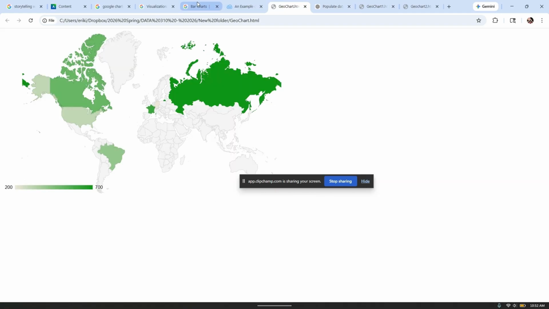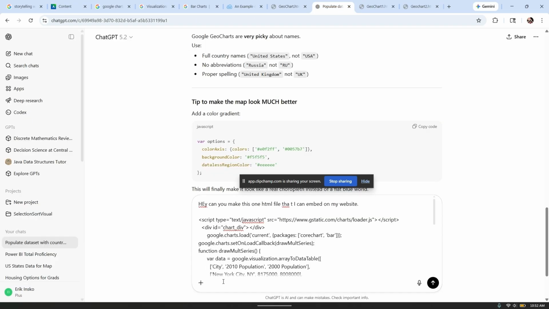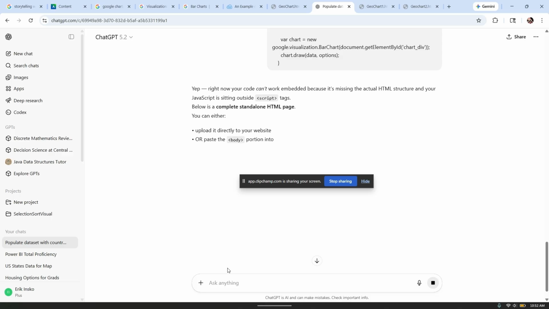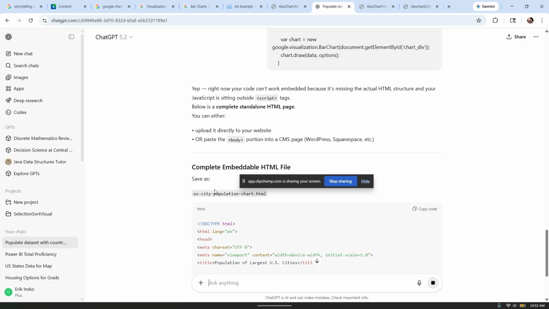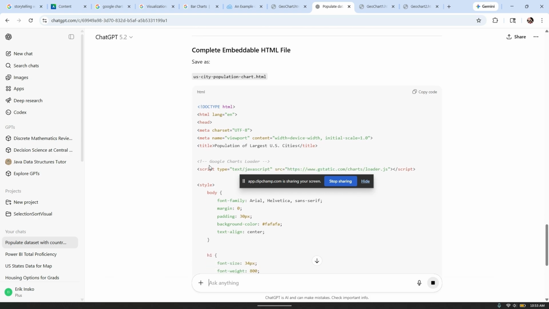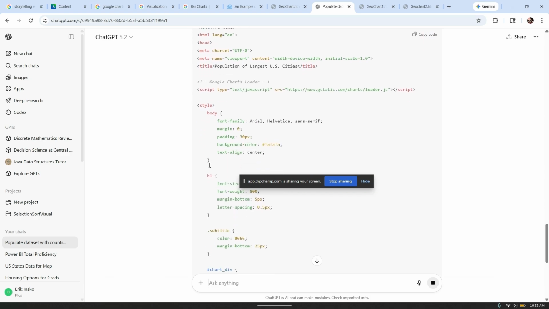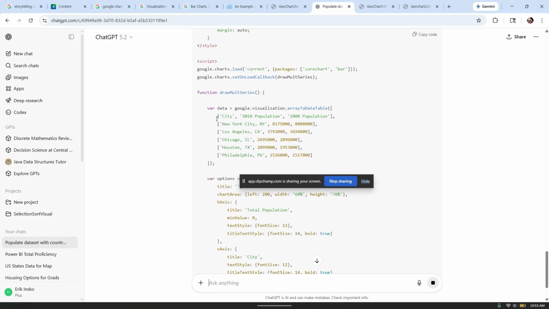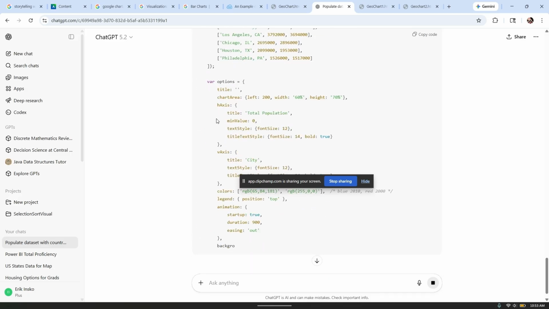So I take all this, hit Control C, Control V. I got to go back to the right tab and say, okay, hit enter. So I just tell it, yeah, make it something that I can embed in my page. So there you can see it's putting in the standalone HTML page with script tags. Okay, so this first line is just saying this is an HTML document. There's the header. It might do something slightly different than what was on the Google Sites, but it's close.